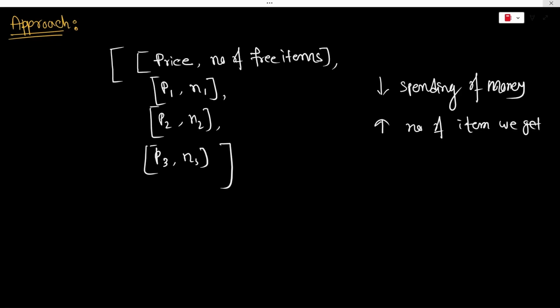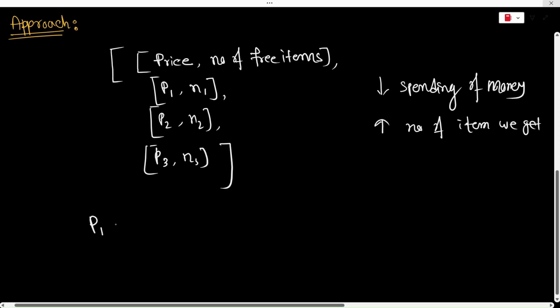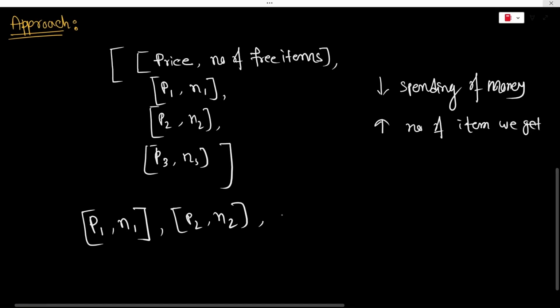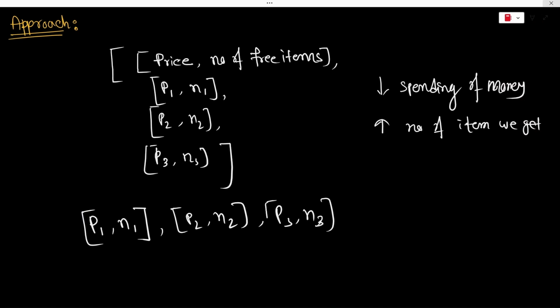So if we have this array, if we want to minimize our spending, we'll just sort it. So suppose we sort it, and after sorting, it comes to this p1 n1, p2 n2, and p3 n3. So after sorting, it comes to this, and we have sorted according to our price.